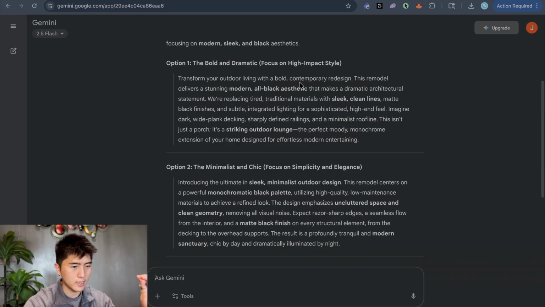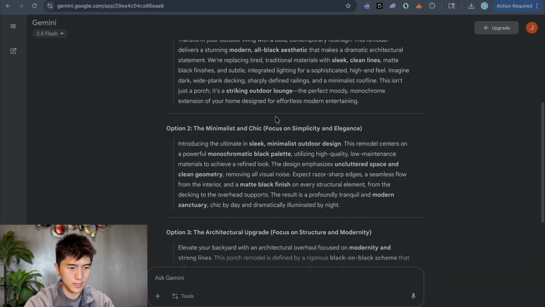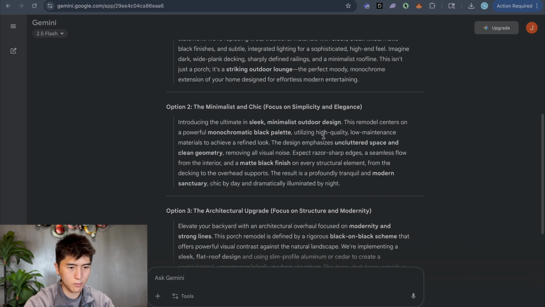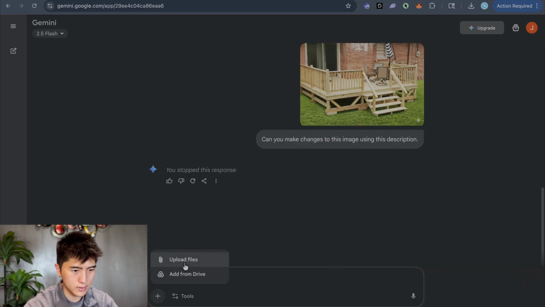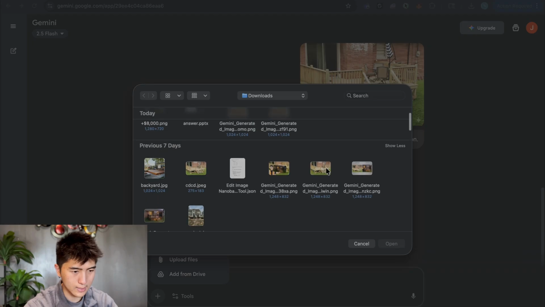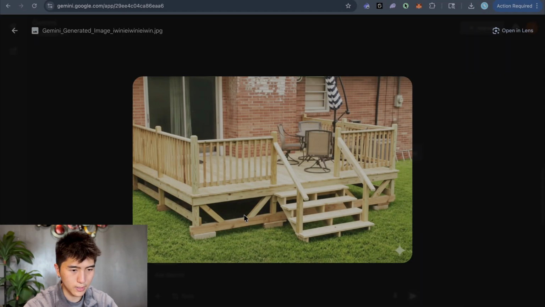This remodel delivers a stunning, modern, all-black aesthetic that blah, blah, blah. This one is a sleek, minimalist outdoor design. Let's go with this one. And I'm just going to hit copy. And what I'm going to do is use that exact description to change this photo right here.